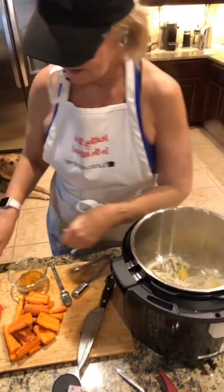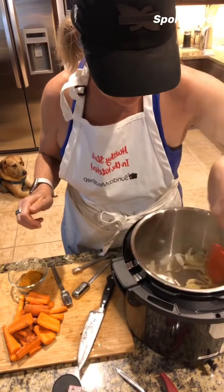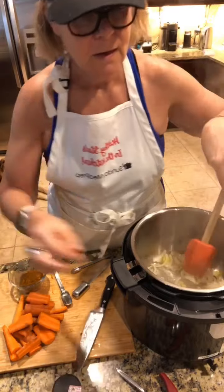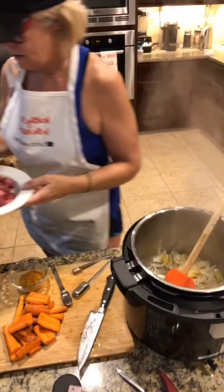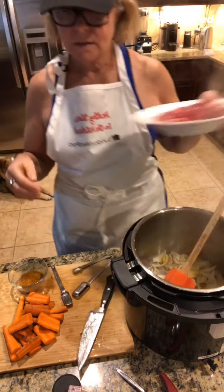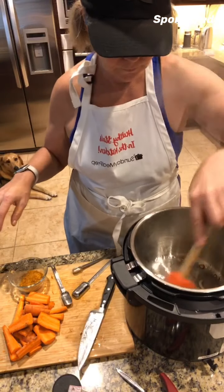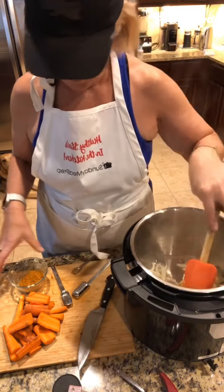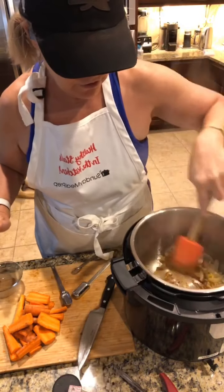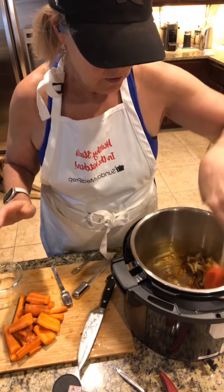Yeah. Okay. So this smells amazing because we got the ginger and the garlic and the onion going on in here. And I have my meat ready to go. Drain it one more time. And it's lightly salted. And I have my tomato sauce and I have some water as well. Okay. So let's get the spices in. And we're going to just cook them ever so quickly in here with the onions.